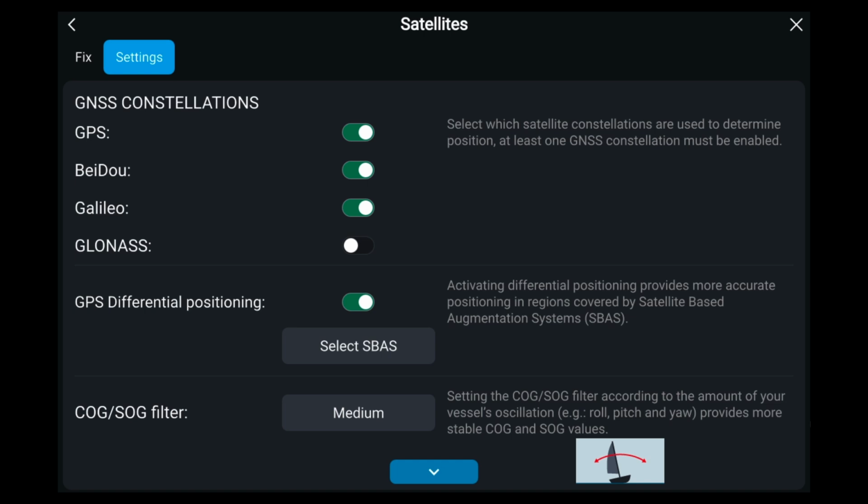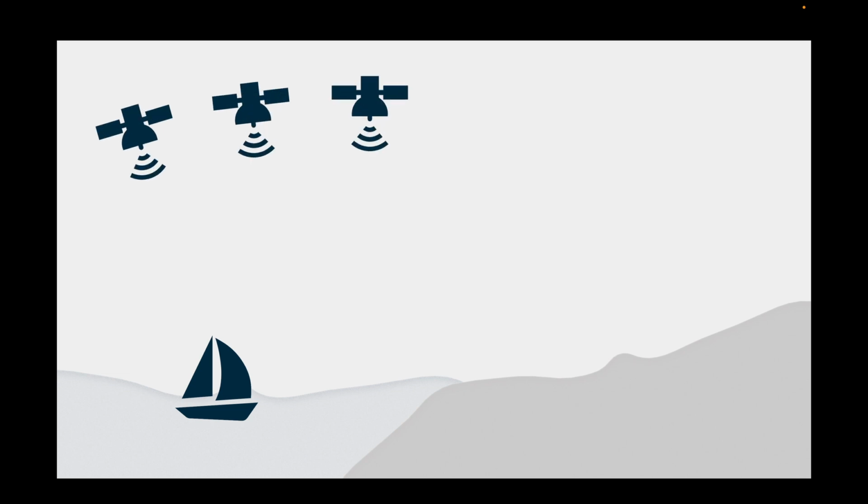Below that, we find differential positioning. Behind this is the so-called SBAS system, the satellite-based augmentation system. I'd like to briefly illustrate what this means to you with a graphic. So we're on our ship, out on the water, and for determining our position, we have our GNSS satellites available to us. These send a signal directly to us on board. The basic principle for determining position using satellites is the so-called time of flight measurement, meaning, how long does the signal take to travel from the satellite down to me on board?